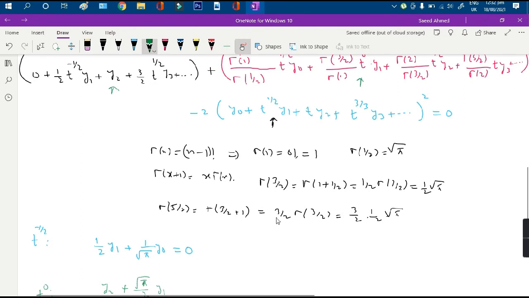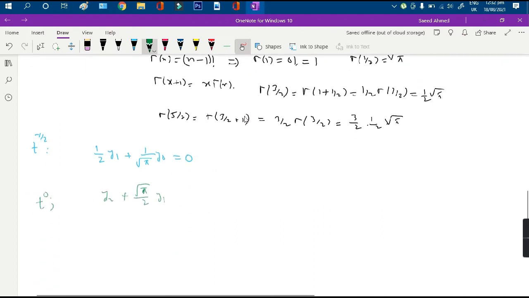And in the last expansion there is only one term which is free from t, which is y naught, but remember we have a square, so when we expand this term it becomes y naught square, so it's minus 2 y naught square, and minus 2 y naught square is equal to 0. And for the third we compare t to the power 1 by 2.